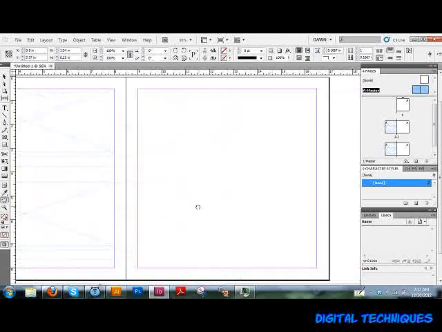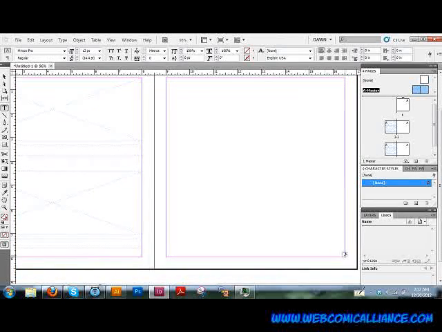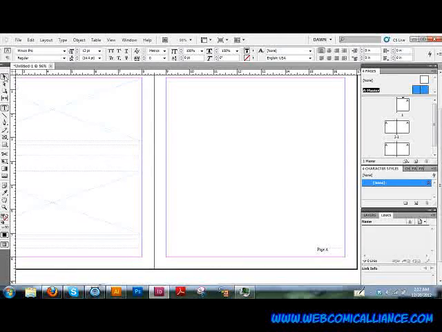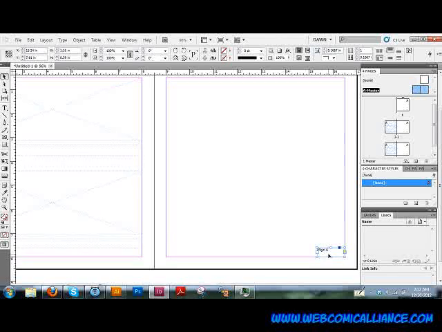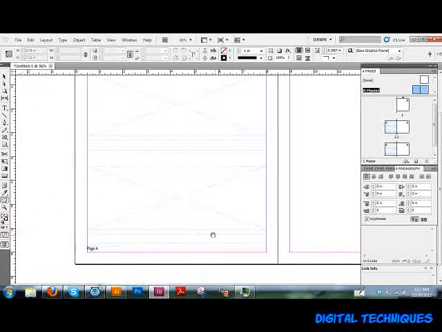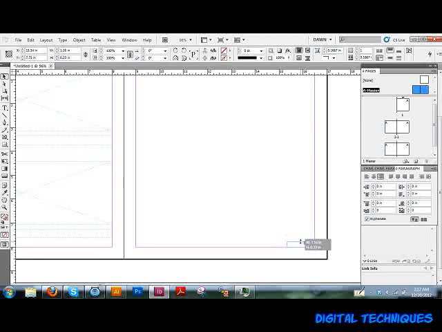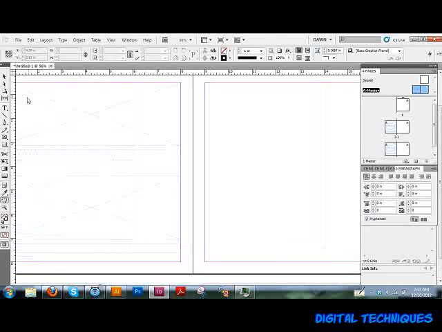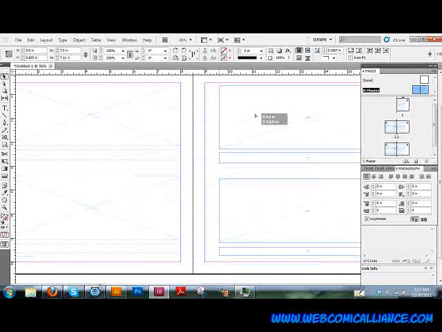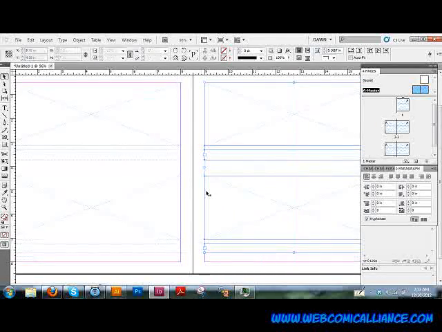And if you want the page on the other side the same way, then you do the same thing. Type special character markers and current page number. The same respect. Now I'm going to actually make this flush right, and just like in Photoshop, Illustrator, much of this is the same. There's a paragraph palette that'll look similar to a lot of those applications. You can align right, and the other one was already aligned left to begin with. I'm just going to scoot this down a little bit. And I'm going to copy paste these 2, put them over here. Alright, and this basically sets up our basic master page.